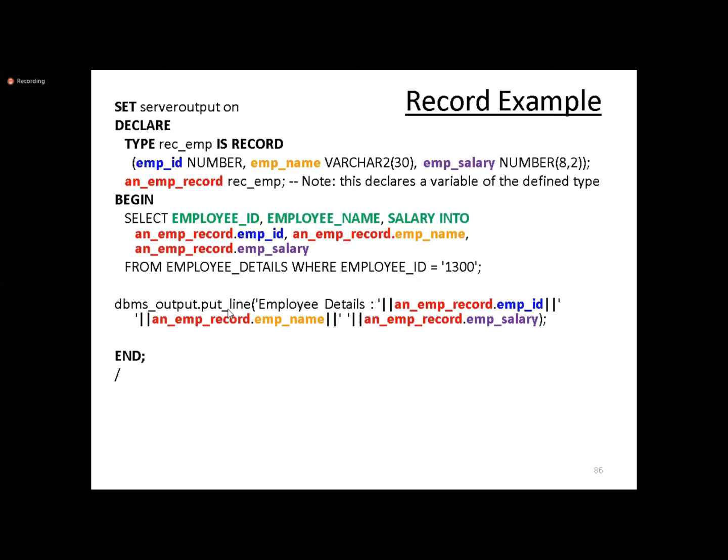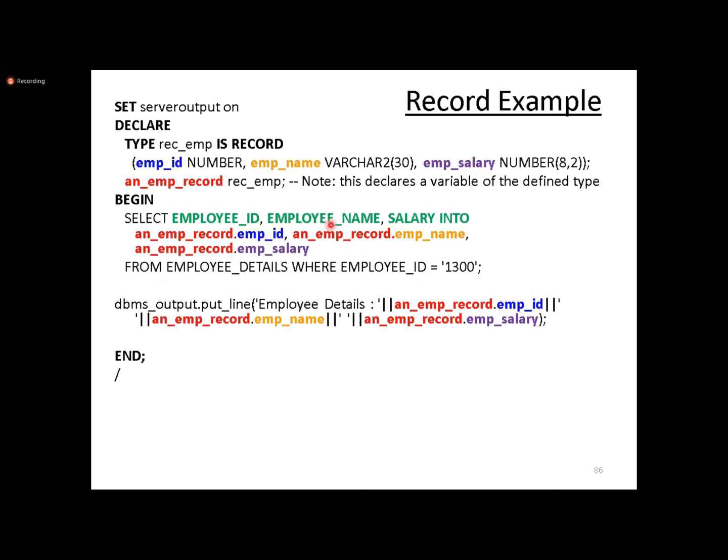Then we begin, which is described here. We have to get the employee ID, employee name, employee salary. Therefore, we select them from the employee details table here.